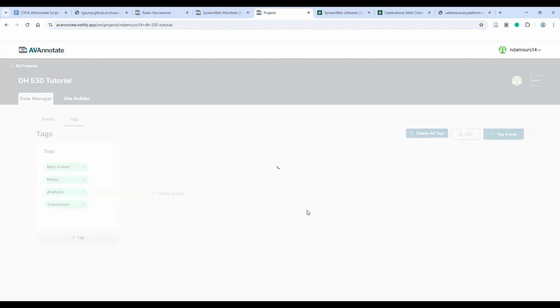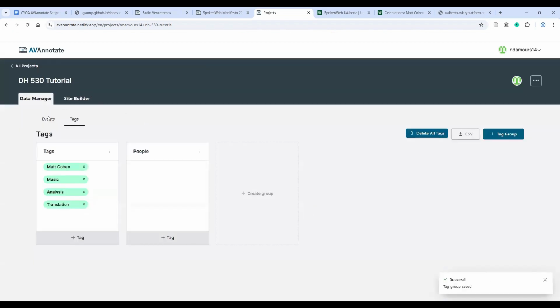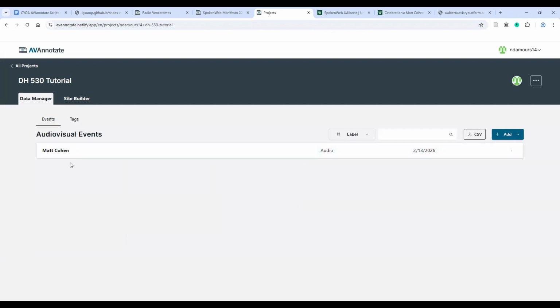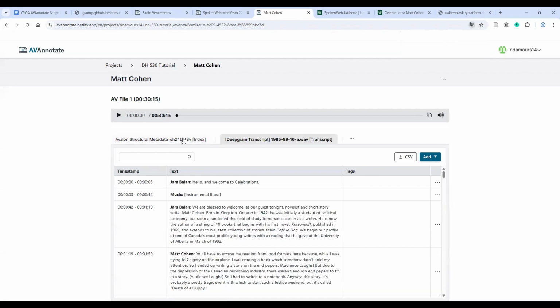Then we want to think about annotations. So if you go back over here, because we took this from a place that had existing annotations, we already have some annotations. We could go in and modify them or add new ones. If you had some audiovisual content that had no existing annotations, you can create them from scratch.